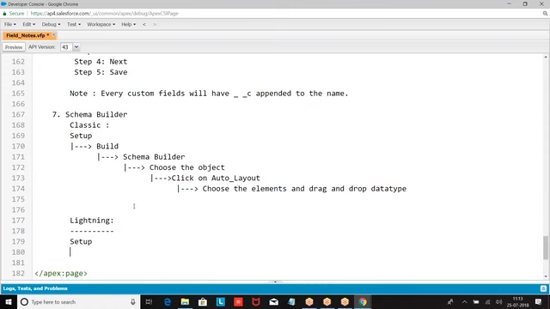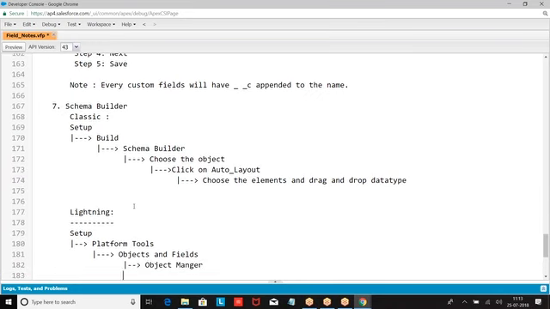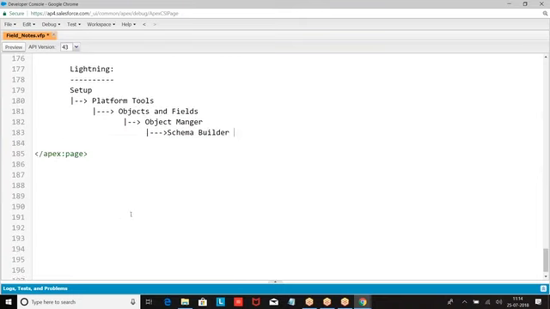Setup, platform tools, objects and fields, Object Manager. Then we are going to use Schema Builder. This is how we are creating the objects. I hope you are good with this.